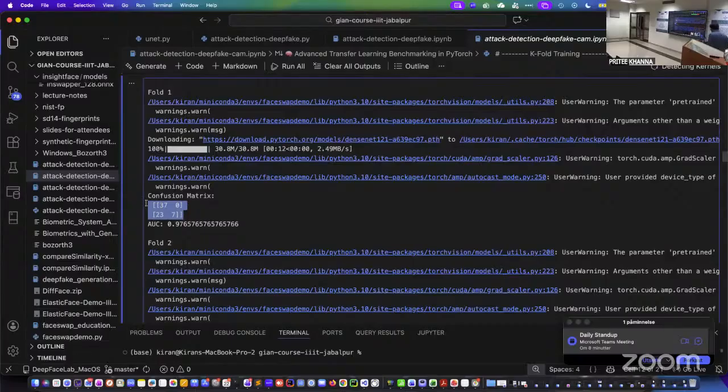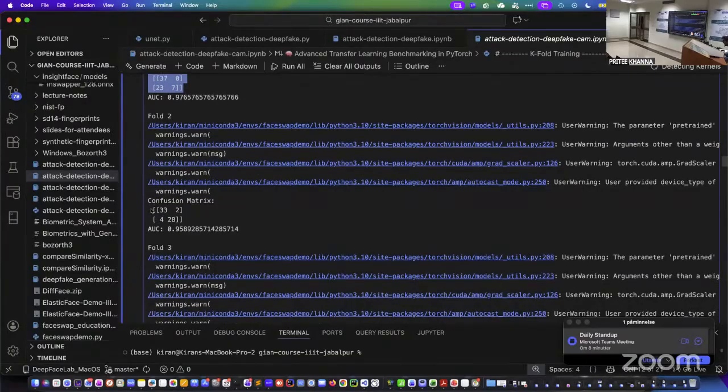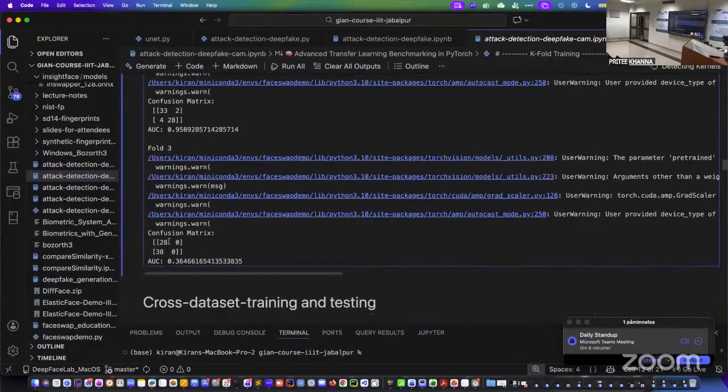And then if I go for fold number 2, I have the same idea. It's now getting much better. Now it became 33, 2, 28, and 33. So you see that now it is much more balanced. And remember, at this point of time, you are training and testing on a similar kind of data set. So it's becoming better and better every time. And then in fold number 3, again the system flips completely.